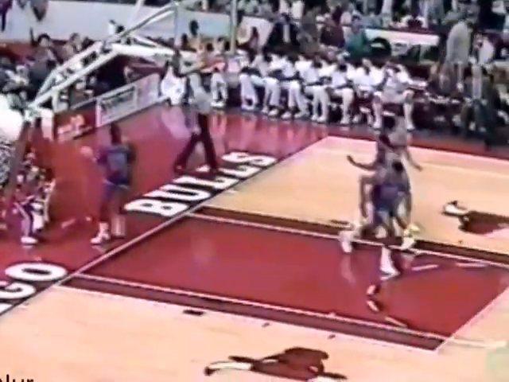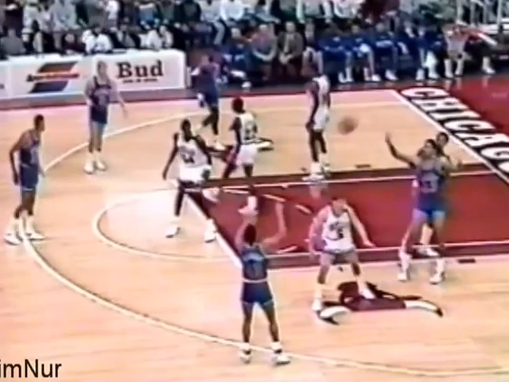Horace Grant to make the inbounds pass. Flips it in to Paxson. Paxson between the circles. Right side, Jordan. Michael against Elo. Baseline right. Hits the shot from the right baseline. Jordan's got 24. Bulls within 1. Really needing to up-tempo this game and get the crowd going.